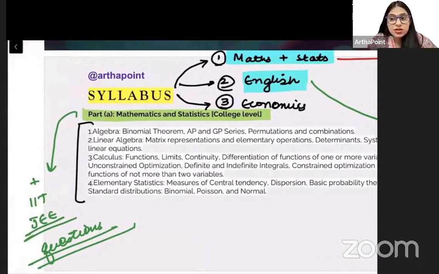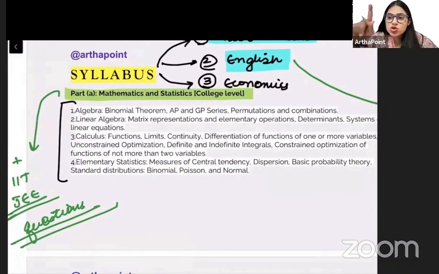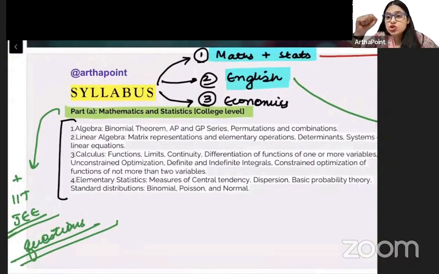Remember, the paper is not very difficult, but the students who are giving the paper have the same level of aptitude. Everyone is intelligent, everyone knows it. So therefore the cutoff will be high. Paper will not be very difficult, but because a lot of you will be doing very well, you have to make sure that you do maximum questions well. And you can do maximum questions well only when you have a strong hold over all 3 sections. You cannot leave any scope of making a mistake in any of the 3, right? So it is very, very important that you give your 100% in all 3 sections.